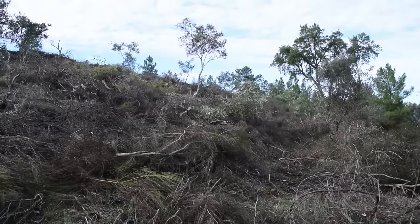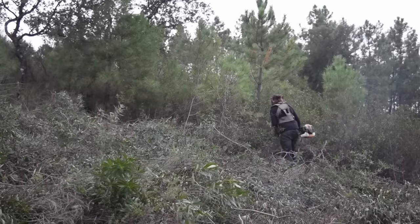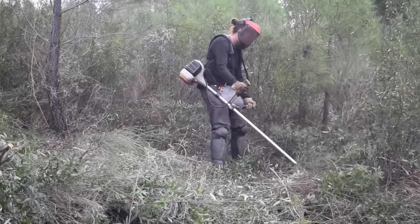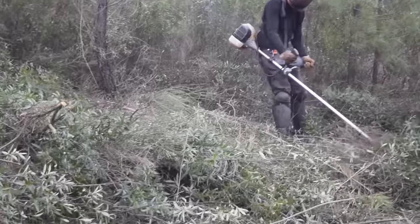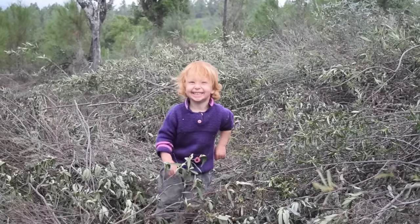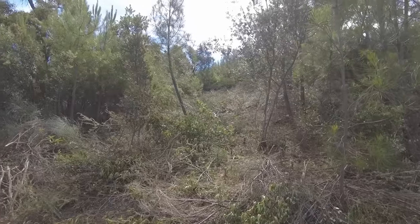Cleaning the land is honestly still an ongoing process, as it is 3 hectares in total. Every winter, Martin takes a few days to work with the trimmer to cut down more of the leftover bushes in order to reduce fire risk, to give the oak trees some room to breathe, and to clear areas where we want to build infrastructure. Hopefully in a few years, we will be done with this though.